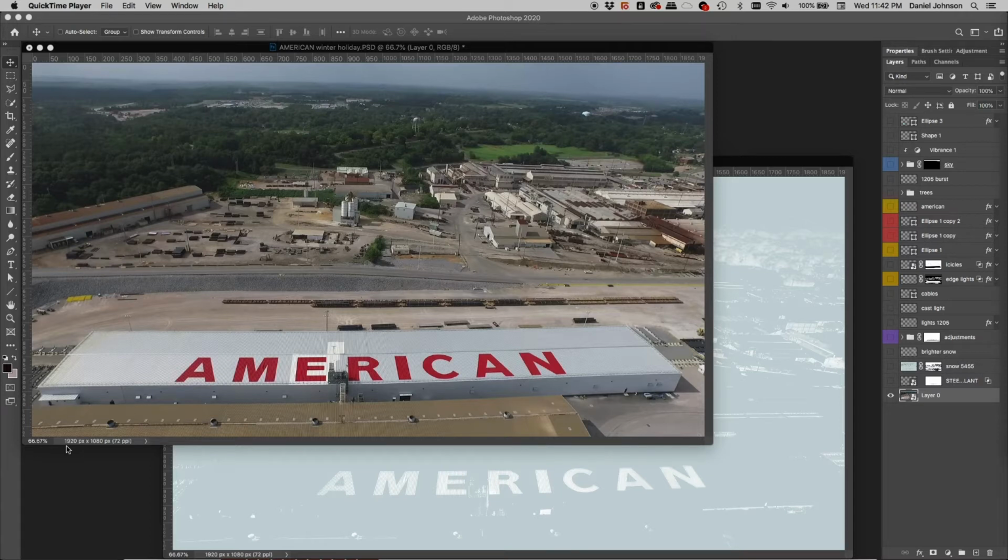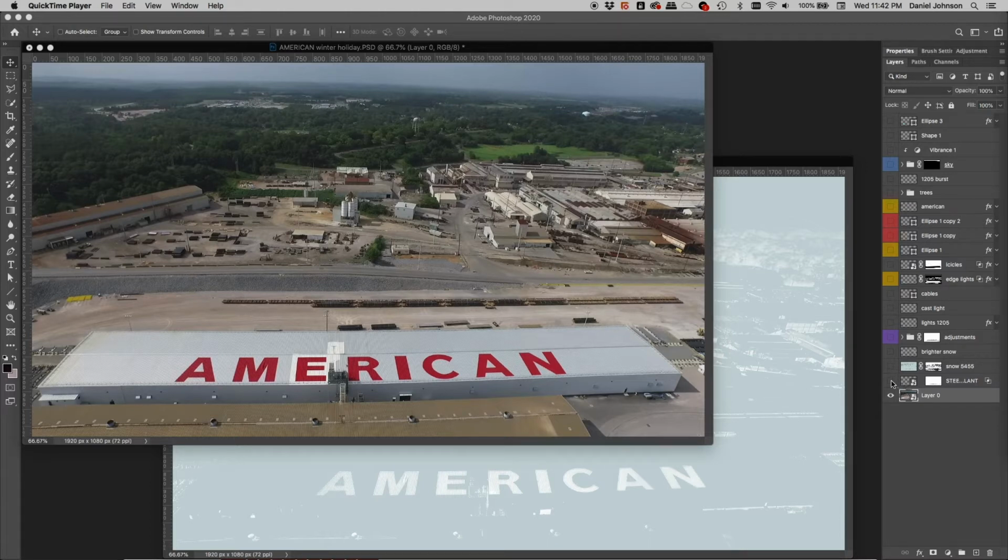I'm using it here at 1920 by 1080 for the final result, and had several things that I had to do with this. The end result was the animation that you saw. So I'll step you through how I did this in Photoshop. In addition to making it a nighttime winter scene, I had to add a few elements.